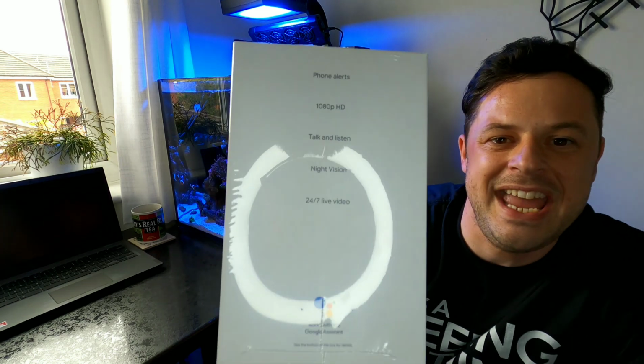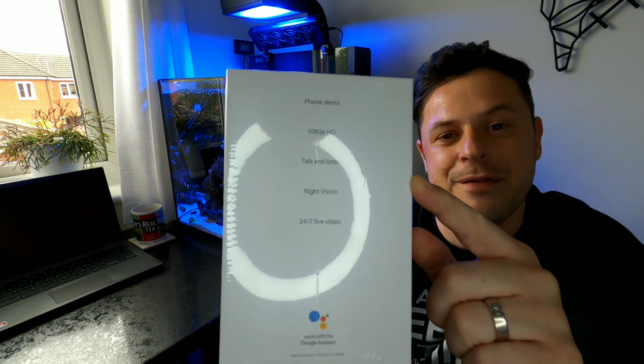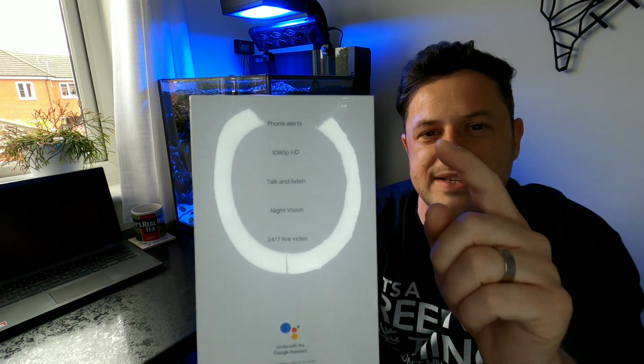It promises 1080p HD video. You can also listen to your fish tank or your fans that have just kicked in through your camera. Also, you can talk through your camera. Now, that sounds quite good.